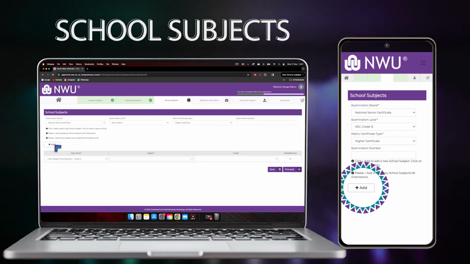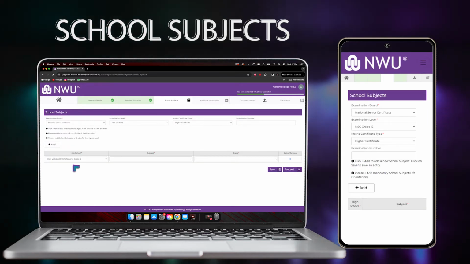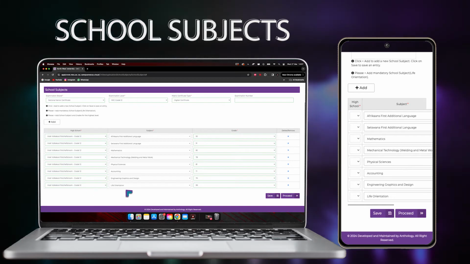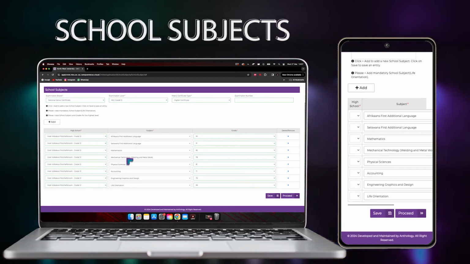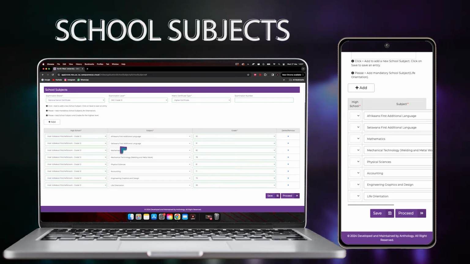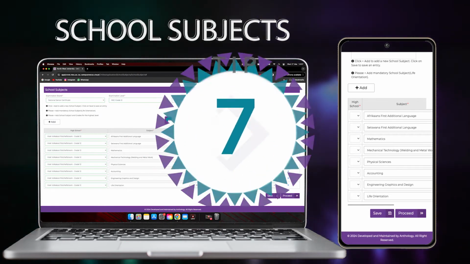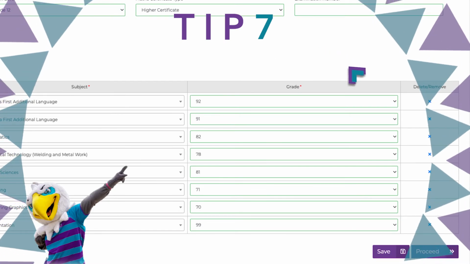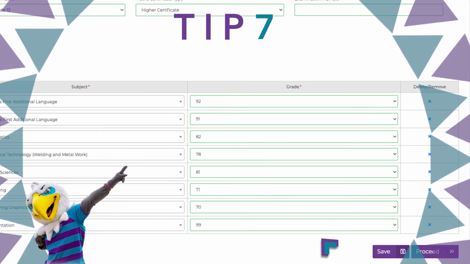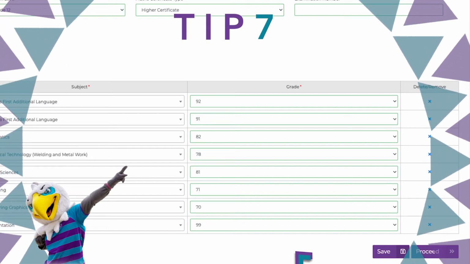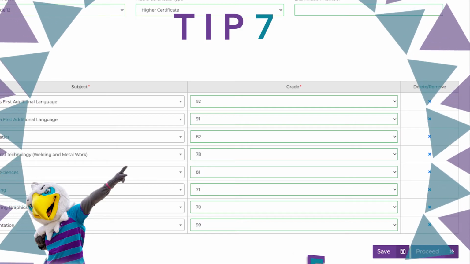Click on the Add to add your subject. The school's name you confirmed previously will be indicated for each subject. You need to add 7 subjects and life orientation as mandatory. Add your subjects exactly as they are on your results, especially your language modules, for example, home language and first additional language. Tip number 7. On this screen, Grade refers to the marks or percentage you've obtained in each subject in your grade 11 results. Please capture your grades correctly by using the drop-down list or typing the number.